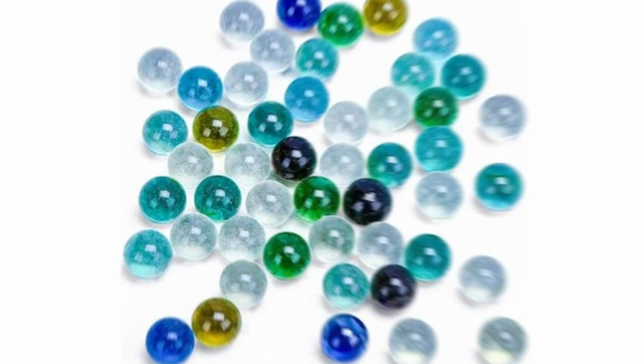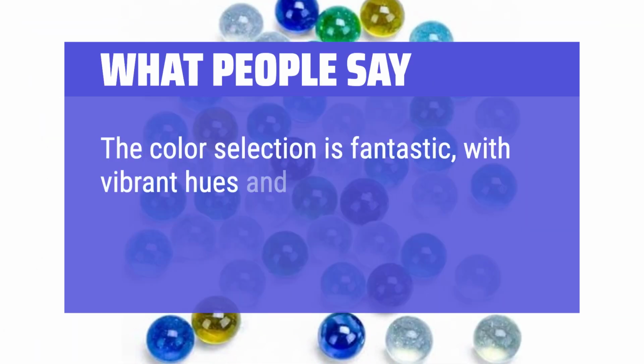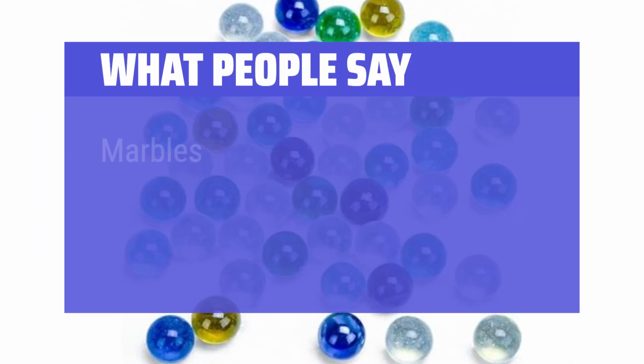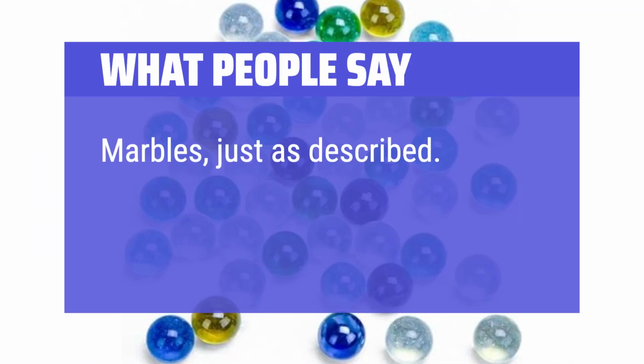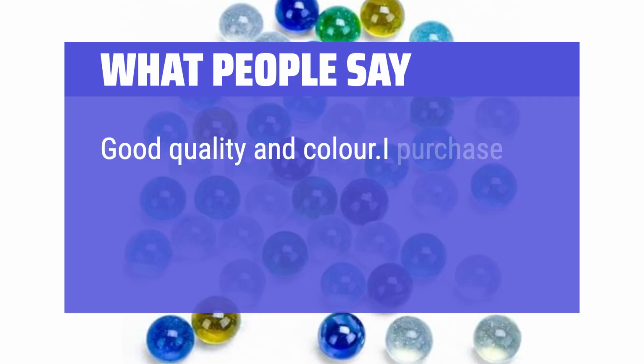What people say. The color selection is fantastic, with vibrant hues and unique swirls that make each marble feel special. Marbles, just as described. No issues. Good quality and color that I purchase for Marble Run.